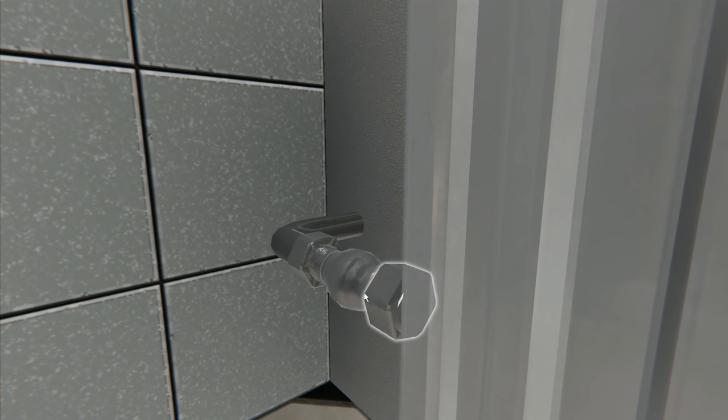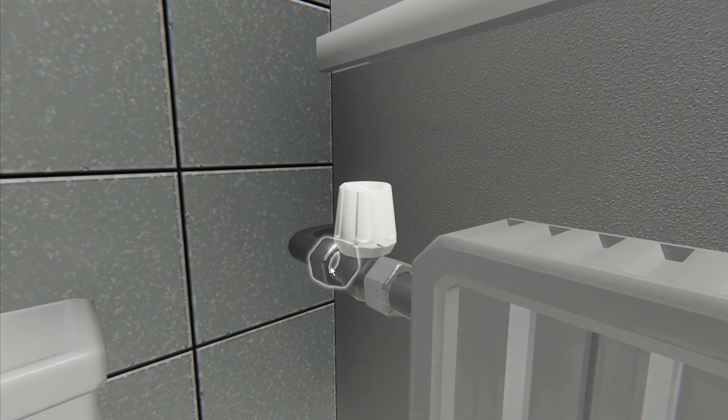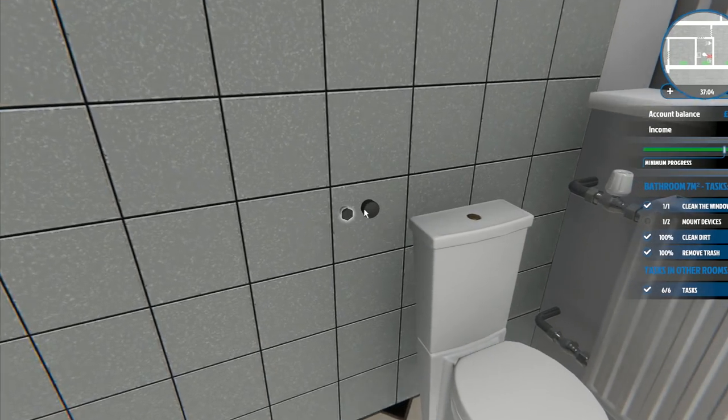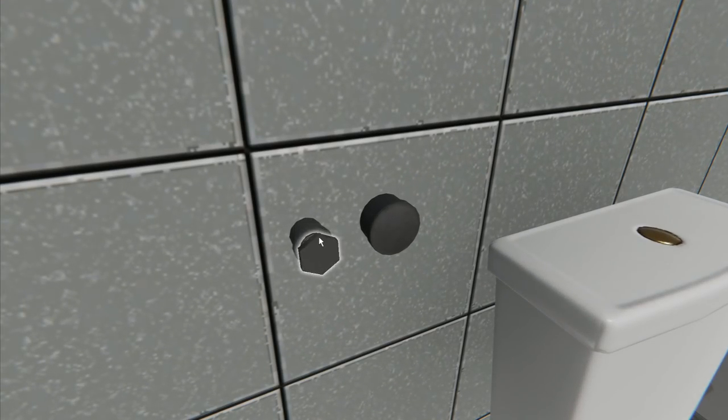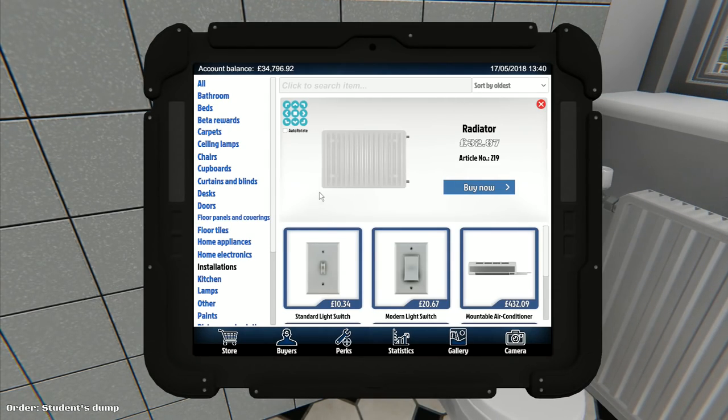There we go. And that side. And then we put this one up on here. And we put that bit on there. And that bit on there. And that one up there. And then we go on there. We unscrew those. Take that one off. And that one. And then we need a washer. Well, you can buy a washer.